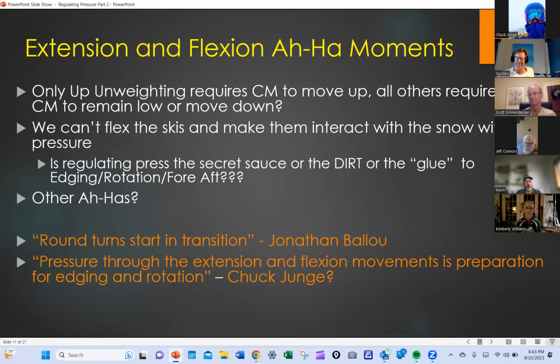Yeah, I think that's accurate. Could you also say that for retraction, the center of mass momentarily remains where it is, and then eventually it drops down, as opposed to the down-unweighting, where the center of mass starts moving down. I like that idea, because you're pulling your legs up, right? If you're pulling your legs up, your center of mass for a moment isn't dropping down, right? But obviously gravity is going to pull it down really fast. I like what you're saying. I like that idea. Yeah.